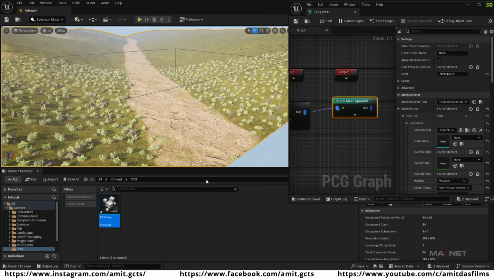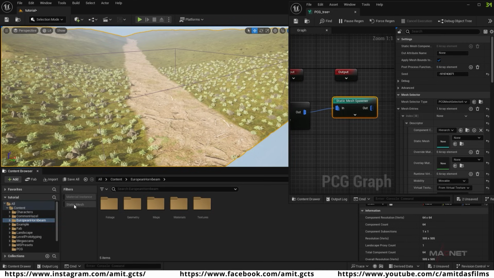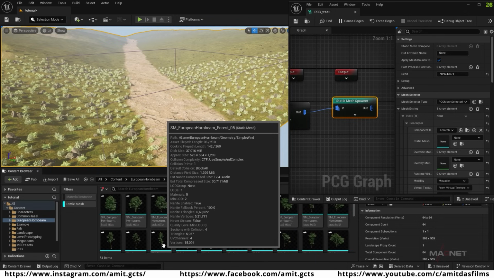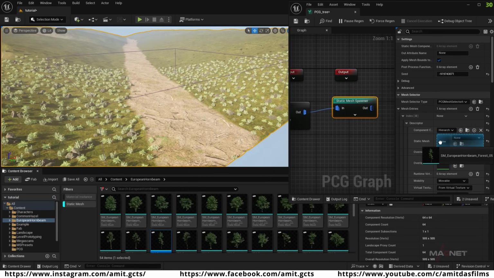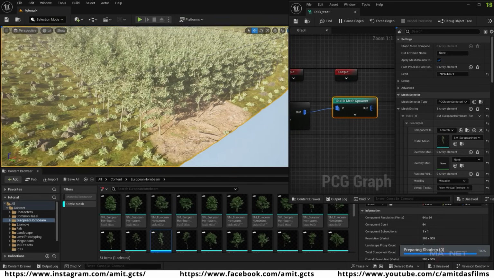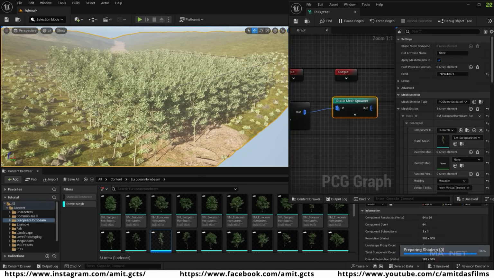So now we're going to find the tree that we're going to use. So we come over to the content browser, and we open this European hornbeam folder here. And then we click on the static mesh filter, and we get all these trees here. So maybe we're going to use this one. So we just drag it over here like this. And in that way, you can see that we can spawn the tree over this area here.